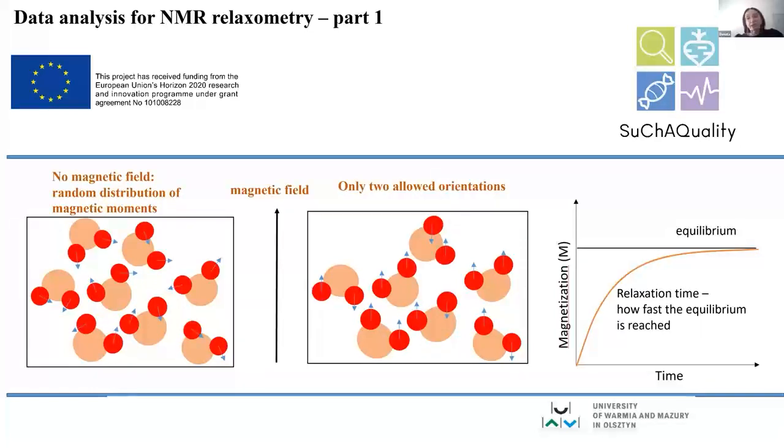Now about NMR relaxometry. To give you an idea, you polarize the sample, you reduce the magnetic field, the magnetization decays. You record the magnetization curve, you fit it, and you extract the relaxation time. Then you again polarize the sample, you again reduce the magnetic field, but to a different value than the previous one, and measure the relaxation again. And thanks to the fast field cycling technology, we can vary the magnetic field in a very broad range, almost 4 decades, which means that we can collect relaxation rates at different resonance frequencies.